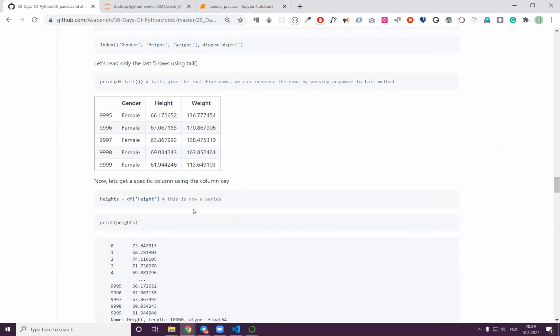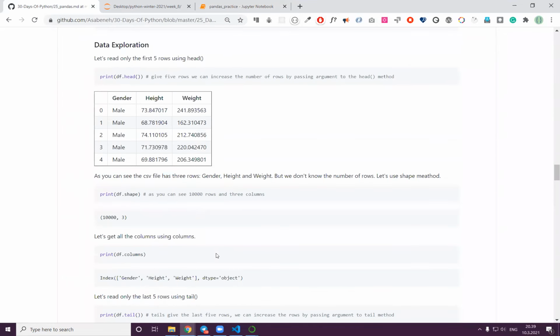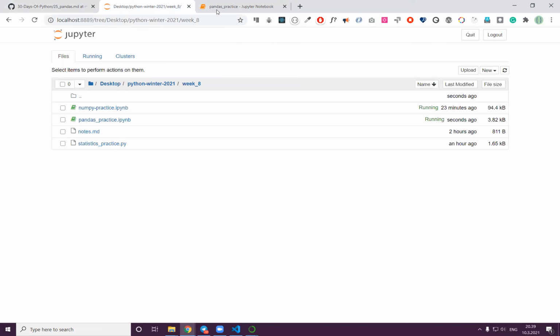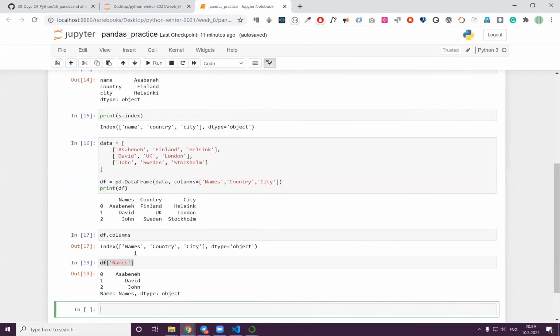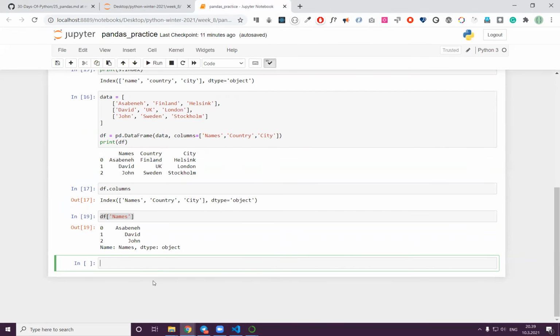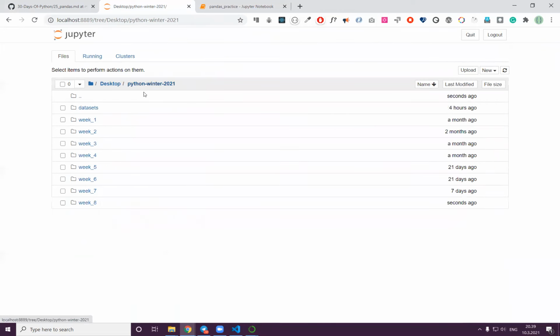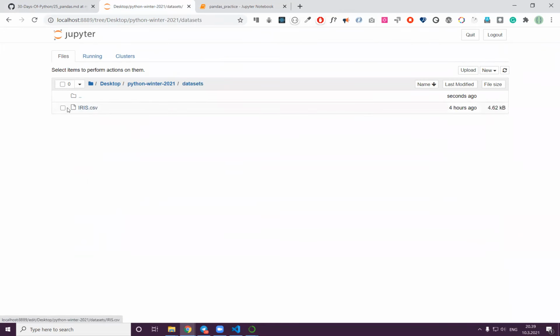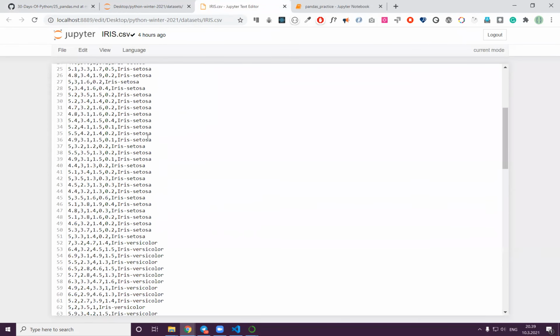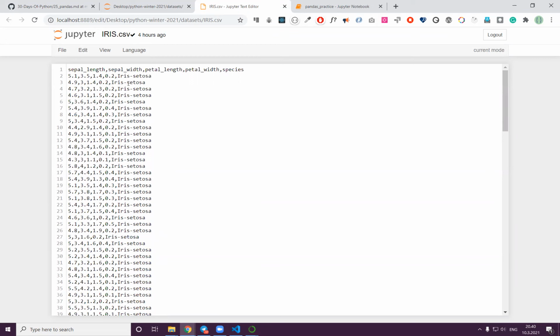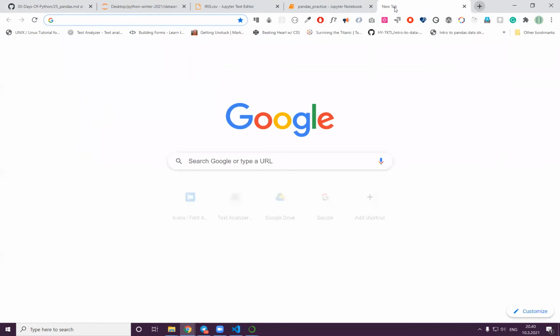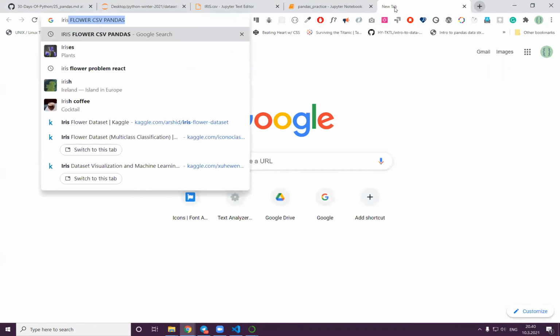After this, it's all about reading data. So let's read data. Okay, great. Thank you. So let's read data. I stored data here, and the data I stored is here maybe, in data sets, and it's related to flowers. There is this iris flower. Let me show you the iris flower.